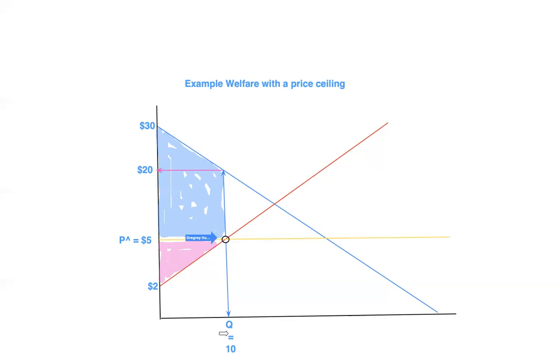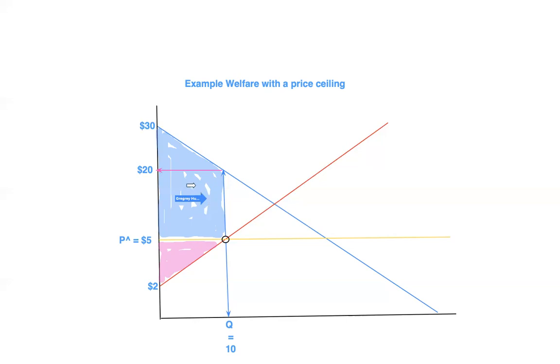So there are going to be 10 units sold, and they're going to sell for a price of $5. Now you might wonder, well, why do I have the $20 here? And I'll tell you in just a minute. But the area below the demand curve and above the price that consumers pay, which is $5, and to the left of the quantity purchased, is all of this blue area, which is actually, I don't know if you can recognize it if you reoriented it, a trapezoid.